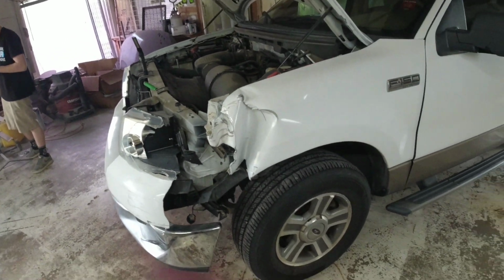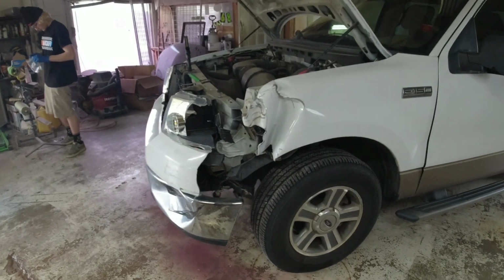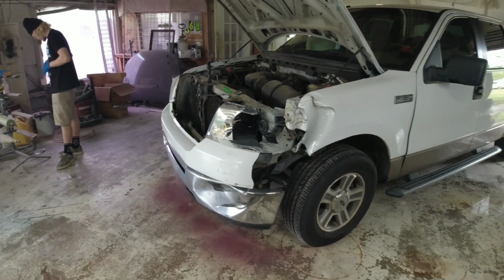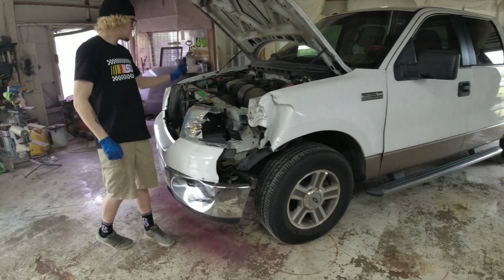In today's episode, we've got a Ford F-150 here that's got some front end damage. We're going to repair it from start to finish today. I'm going to show you exactly how we do it. You're going to learn a lot. So let's get started and tear this Ford down.